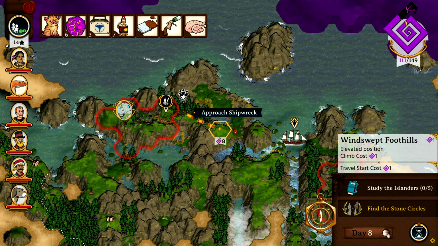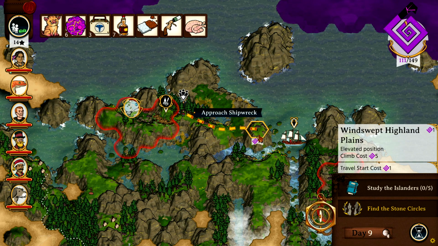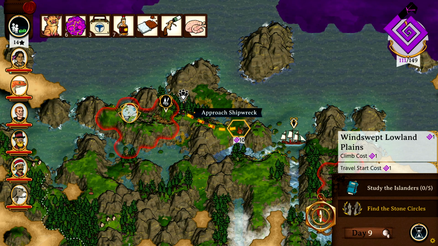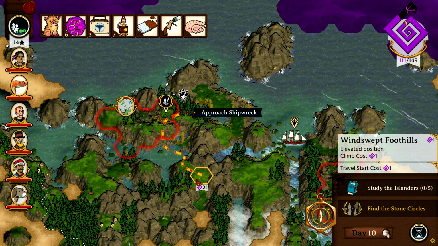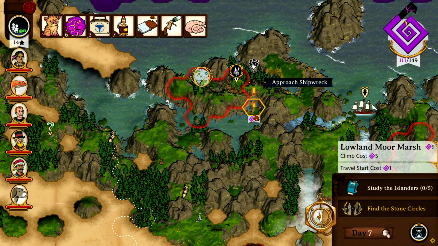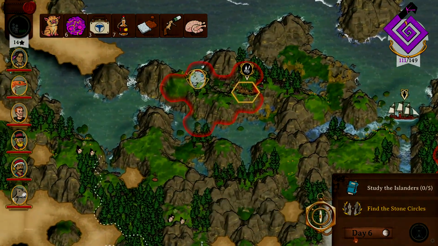So what defines a foothill? Play tell. I mean, you go from low to high. I'm gonna have to start thinking more when I play this game. I don't know if I like that.